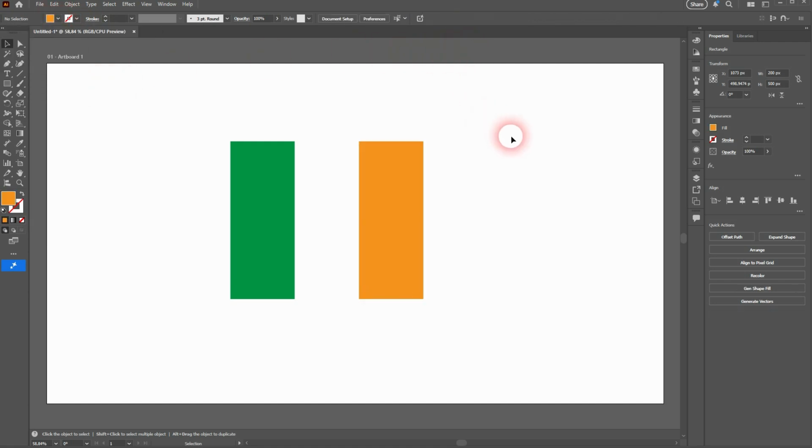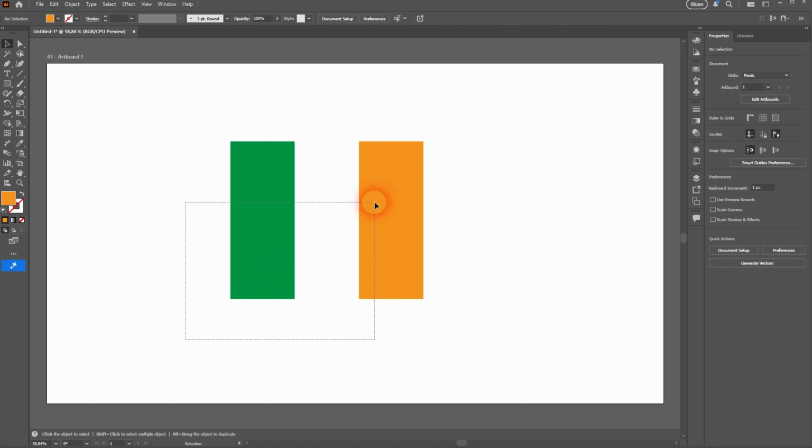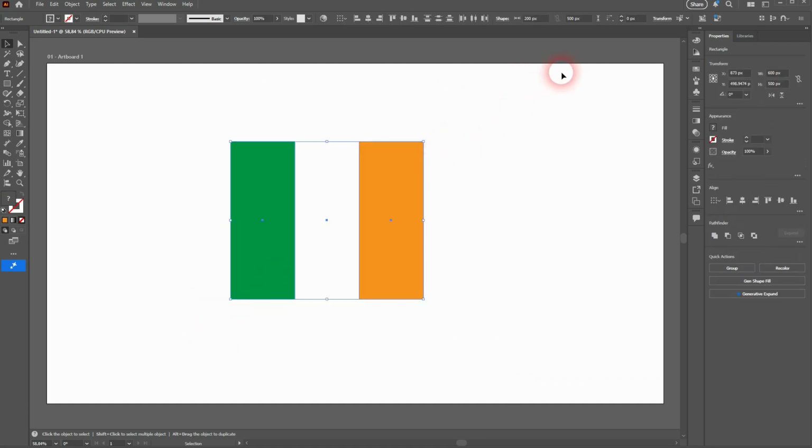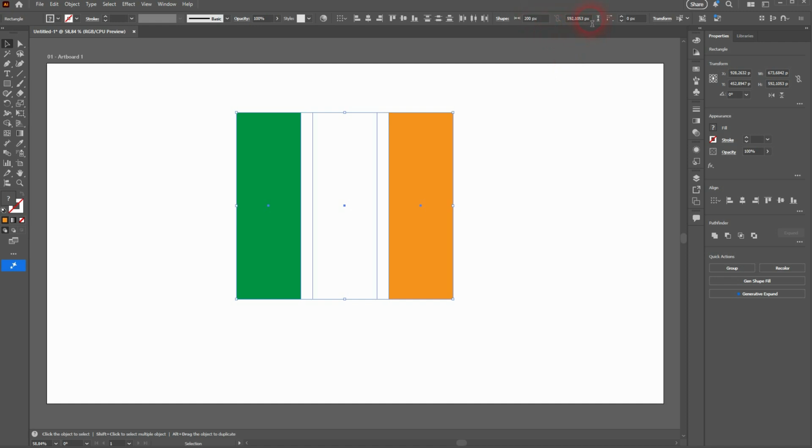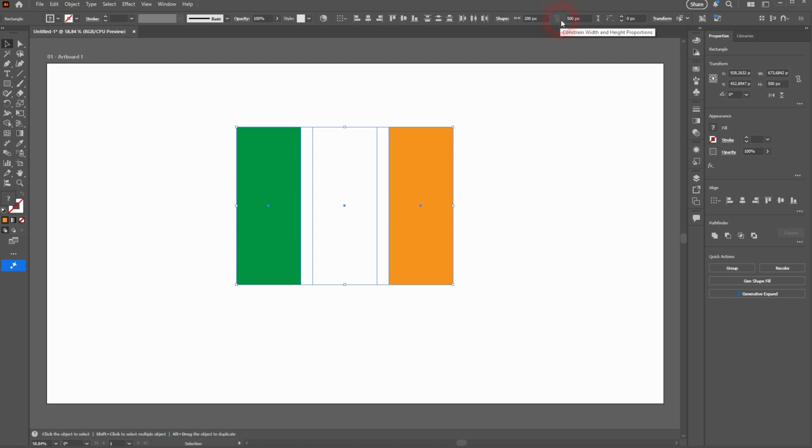One more thing to add, if we select it all, you can still see width and height, 200 times 500, but this is the individual height of an element, so not all 3 elements combined. The height obviously is still 500, but we now have 3 elements, therefore we should have 600 in width. But this is not shown here, and even if I resize it, the values up here now indicate a single element. Let me size that down to 200 times 500, and you can see we now have a gap between the middle element, the white one, and the other 2.